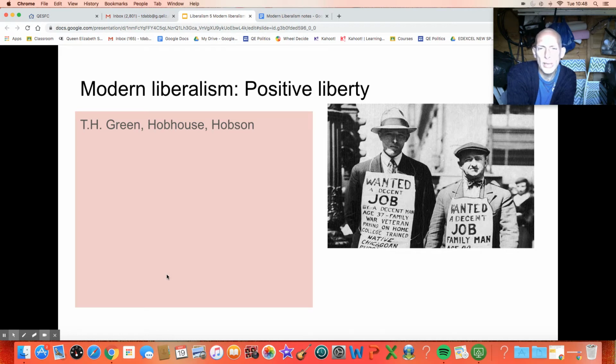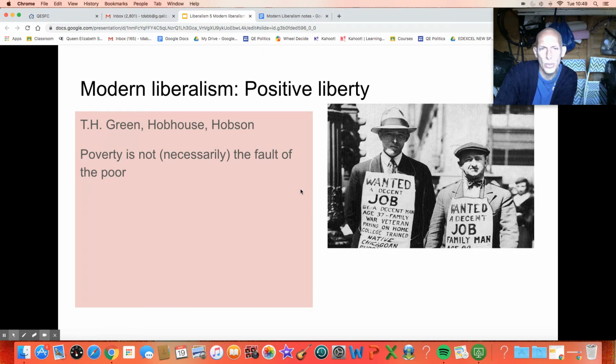with you accumulating lots of wealth, but then creating a system which then creates crises, and which then means that other people, like these chaps here in America in the 1920s, 1930s, who have been doing all the right things, have been competing, have been working very hard, but then due to some external forces beyond their control, are thrown out of work. These aren't the kind of idle people or lazy people that Samuel Smiles would have pointed out, or Herbert Spencer would have said, we should just let these people starve in the gutter.